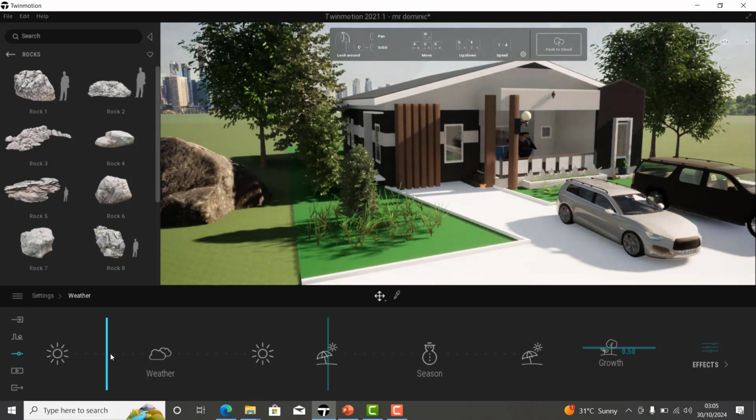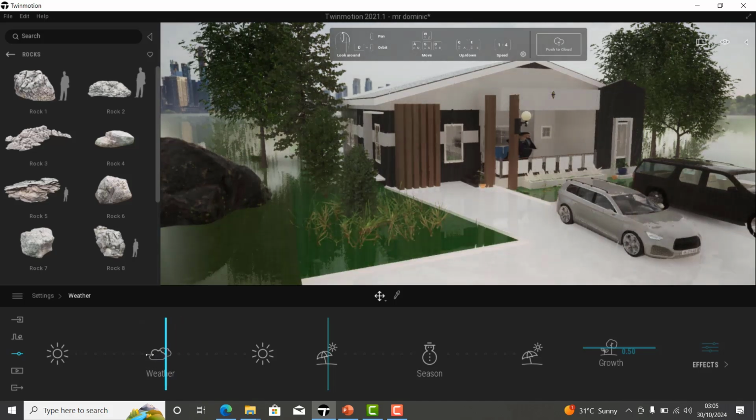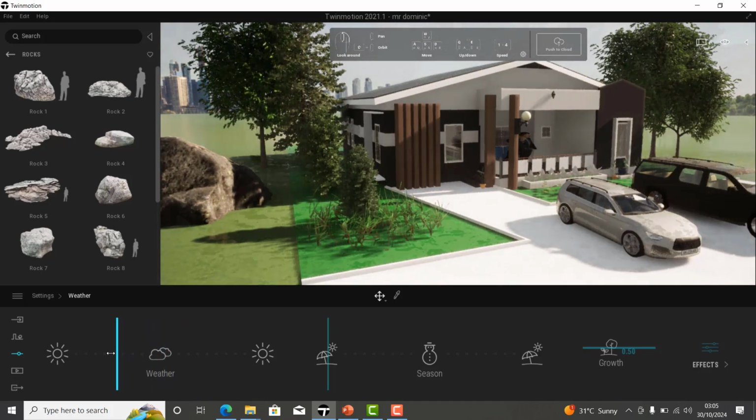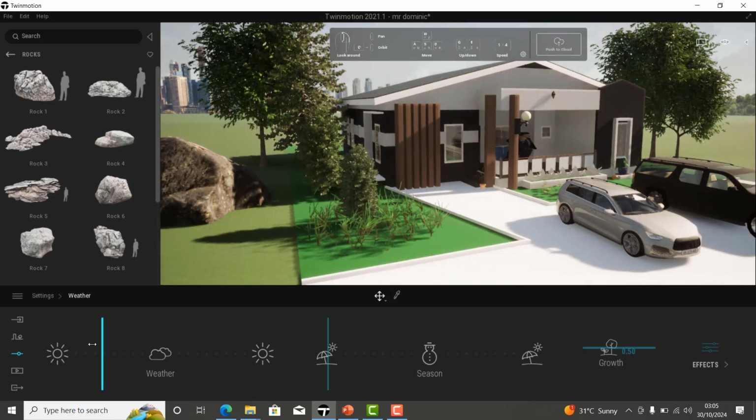You will see it taking effect on the model itself. So whatever weather, if it's in a raining season, you will see that reflecting on the model itself.